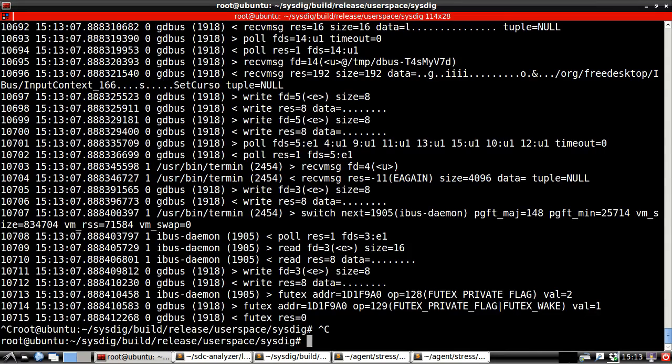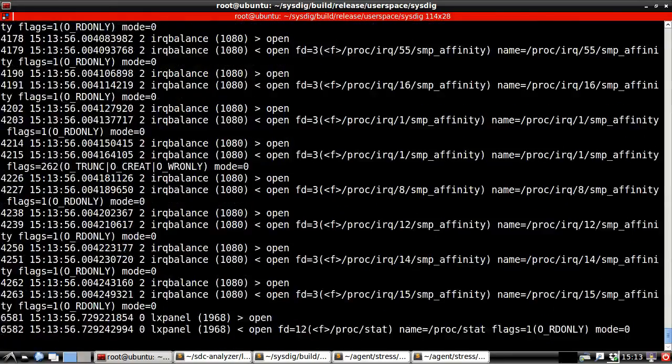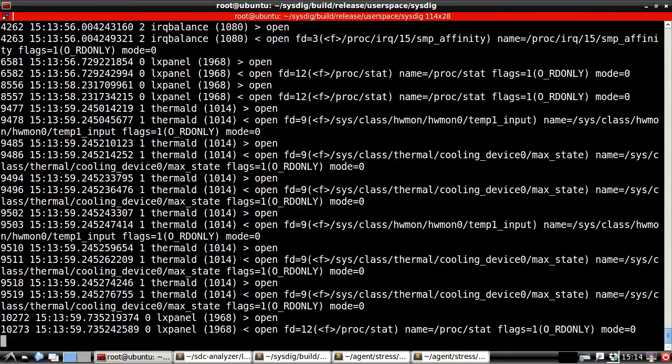I showed you this because this is the core information that Sysdig captures. Typically, you don't leverage Sysdig at this level. As you can see, it tends to be too much information. The first thing that you can do with Sysdig is apply filters. So I can run the same command line, but I can do something like event.type equal open. And essentially what we're seeing now is only the file opens that are happening in the system. So as you can see, much less activity.